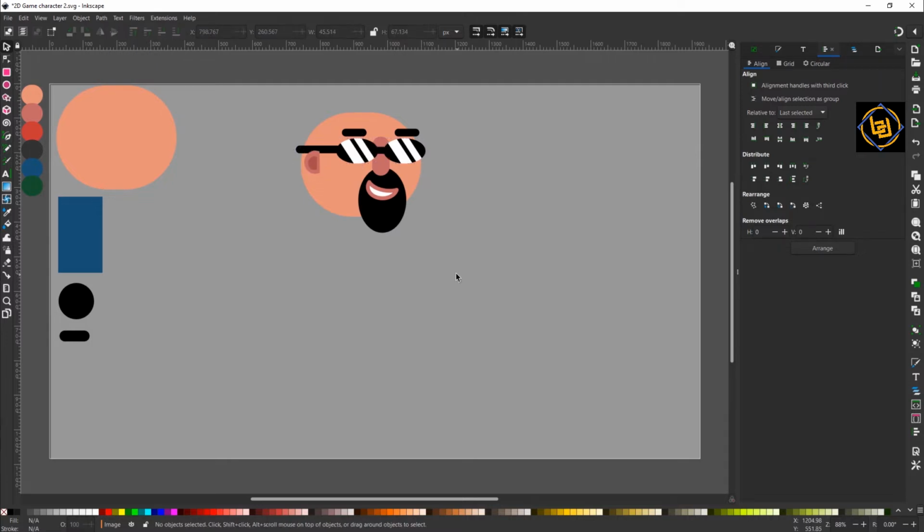This time let's make the body part. Now change the color, but first select every part of the head and hit Ctrl+G to group them. Position the body behind the head and click Align.